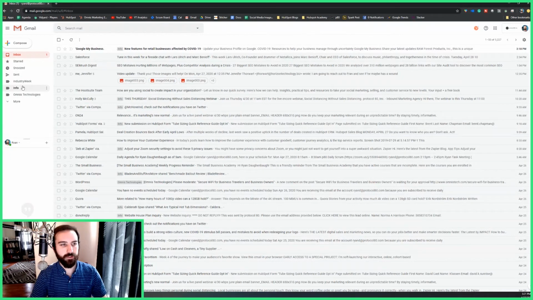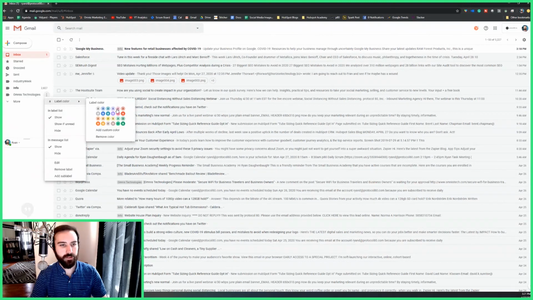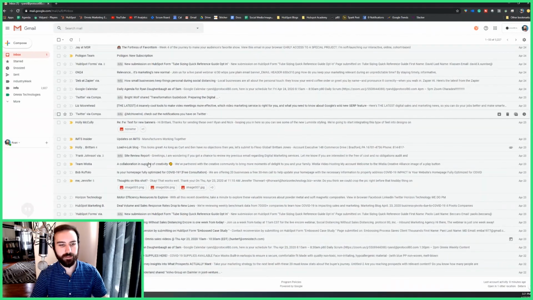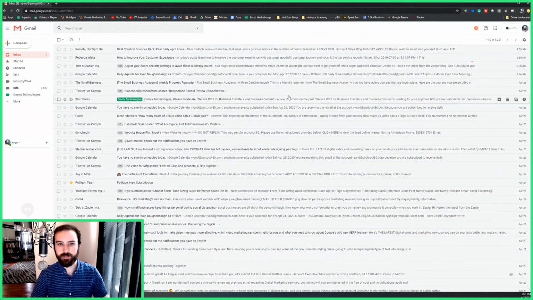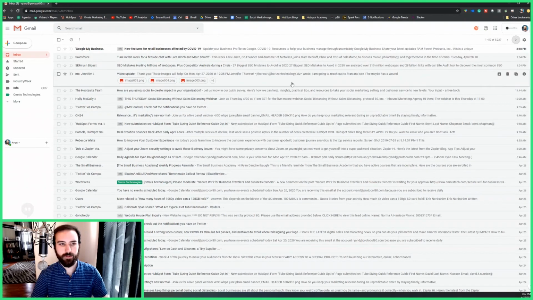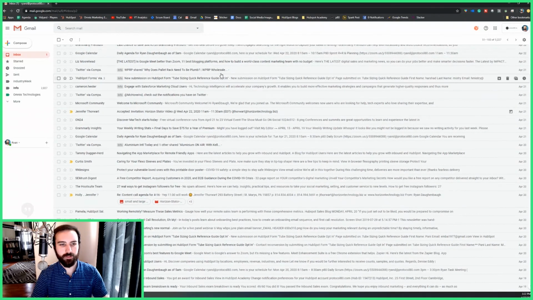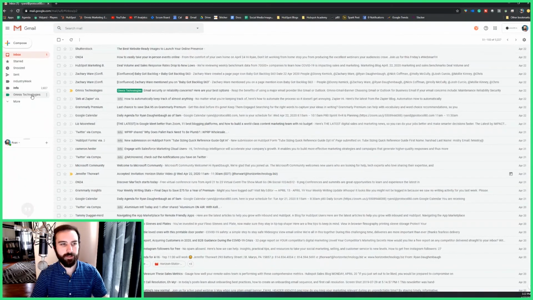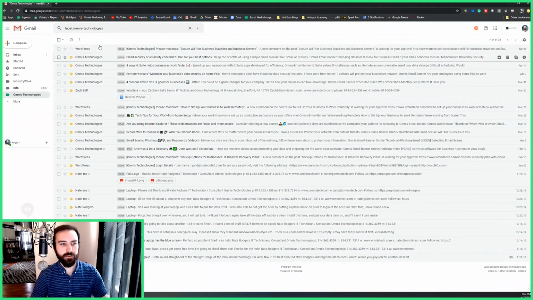And I can take this a step further. I go over here to my label section, Omnis Technologies, and choose a label color. I'll choose this green, that looks pretty Omnis-y. And then I can immediately see when I have Omnis emails in my inbox. So you can scroll through a few of those. Another one. And likewise, if I wanted to see all my Omnis Technologies emails in one place, they're all right here in my labels.